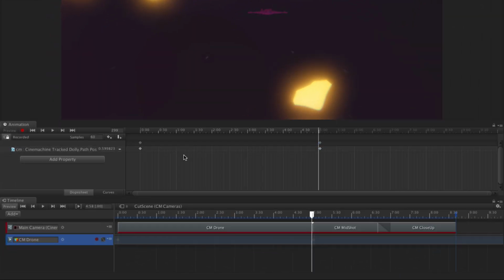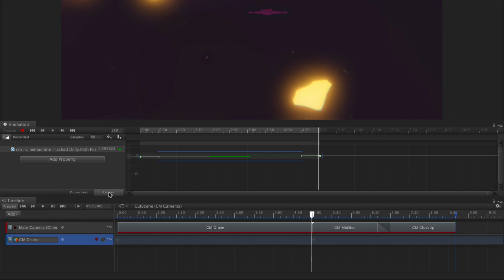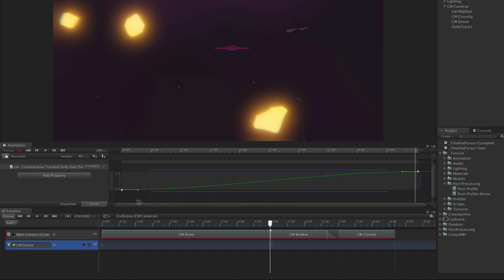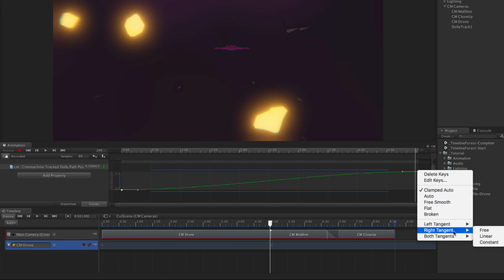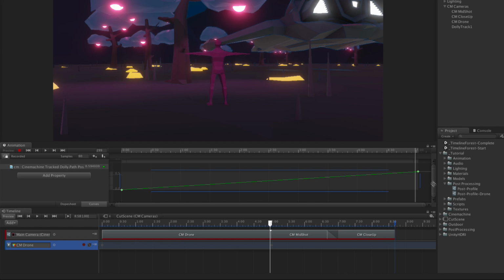So what we do is we single click in here, and then I'm going to do Control A or Command A on Mac to select all my keyframes. Then in the animation editor, I'm just switching from dope sheet to curves. Then I'm going to hover my mouse over here and press F to frame. Then I get to see everything. So I can right click on these and go to both tangents and say linear. That removes those Bezier curves and means that it's a straight shot between those two values.